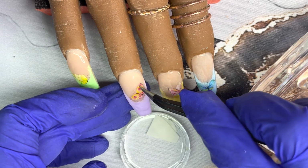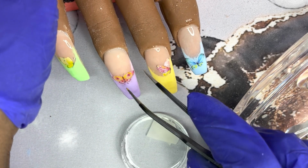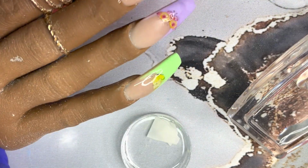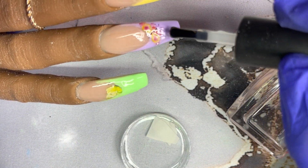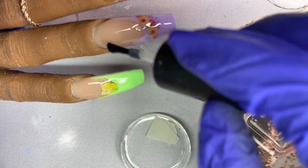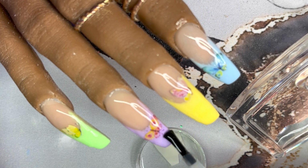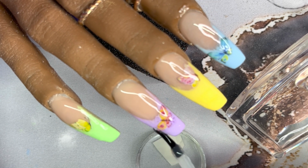I didn't get all the footage of me putting the rest on there, and I did miss the footage of me putting the top coat on the other ones because I was just trying to figure this out, y'all. So this is me just putting that one on this purple one. I tried to choose butterflies that coincided with the color of the nail, and I put some of my Valentino non-wipe top coat on there, and then I cured it for about 60 seconds, and this is the end result.